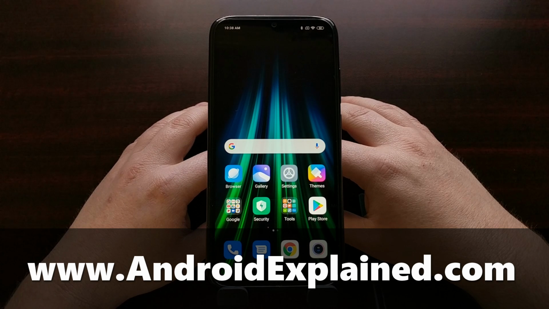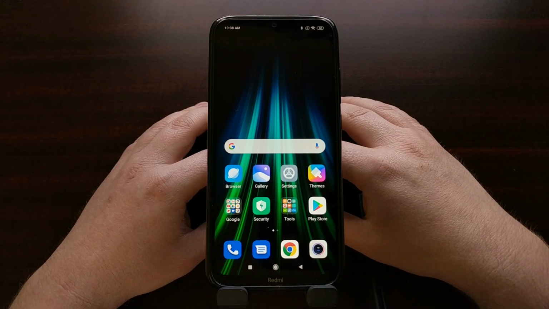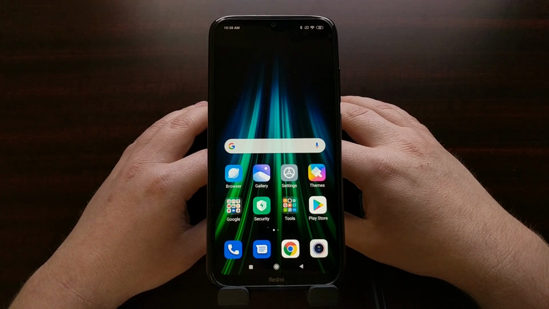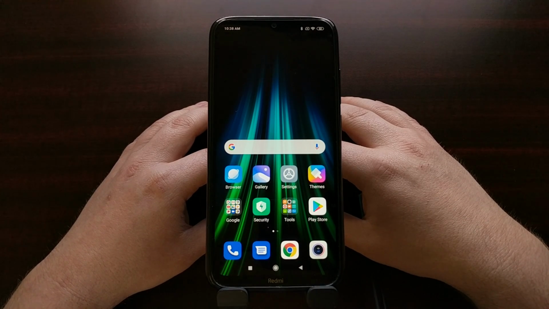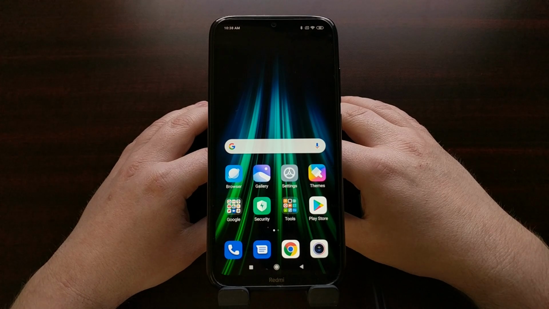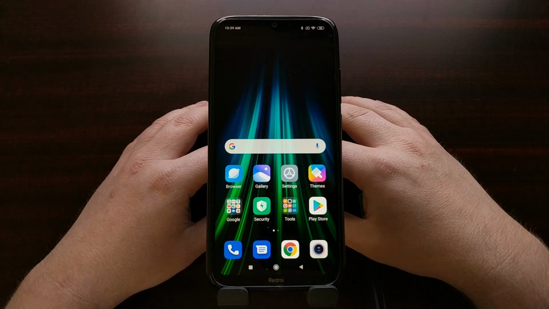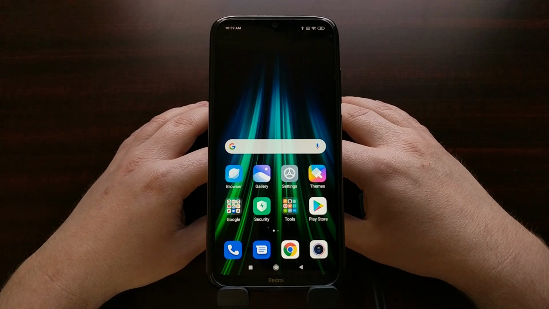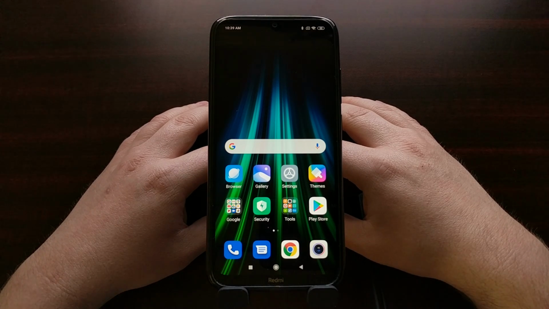Whether you have successfully connected that Bluetooth device in the past and it just stopped working all of a sudden, perhaps after an over-the-air update or maybe after a reboot, or maybe you just haven't been able to get your Bluetooth device to pair with the Redmi Note 8, the Redmi Note 8T, or the Redmi Note 8 Pro, then these couple of troubleshooting steps may get you going on the right steps without having to do a factory reset, which is one of the many troubleshooting steps that you can do.